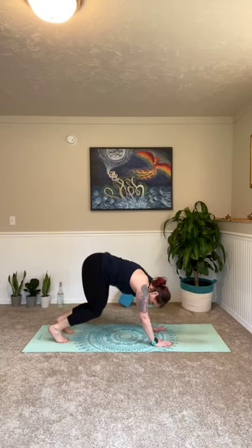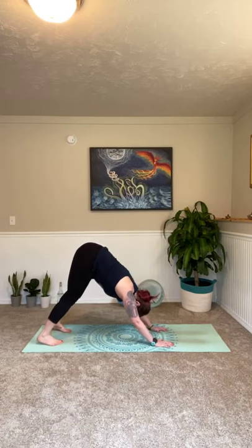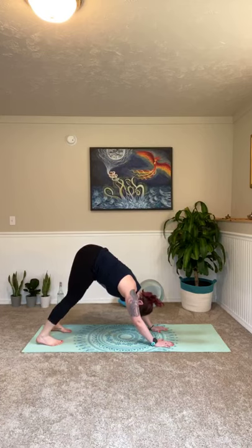We're going to lift our knees, send your hips to the sky, coming into downward dog. Pull your chest towards your thighs here. Bring your ears right in between your biceps. Roll your shoulders back and down your spine. Focus on that chest towards your thighs versus really straightening through your legs and bringing your heels down.